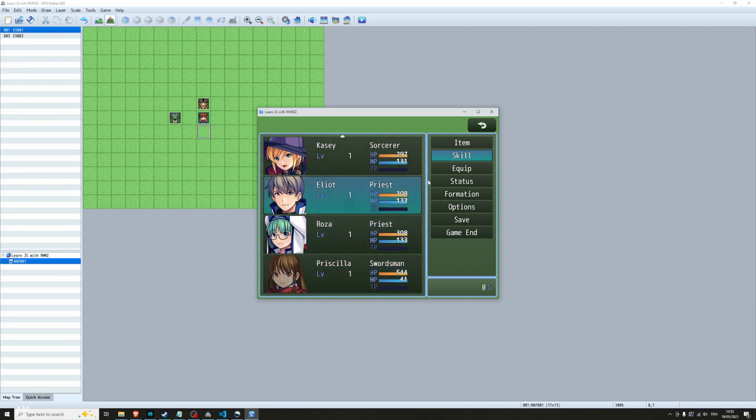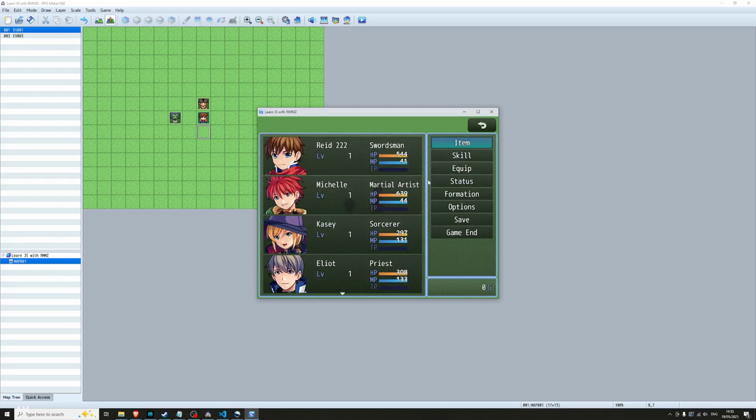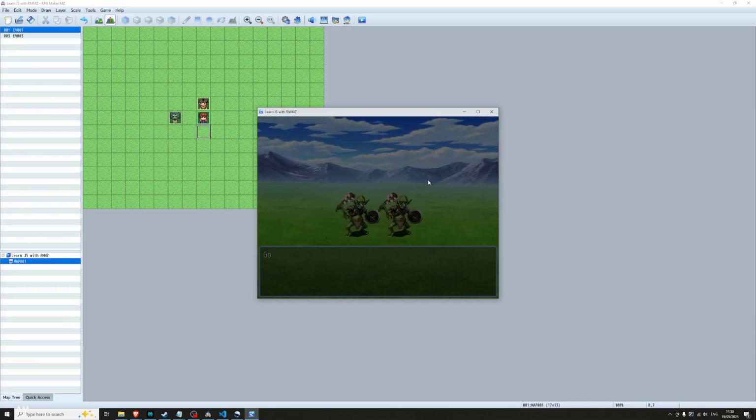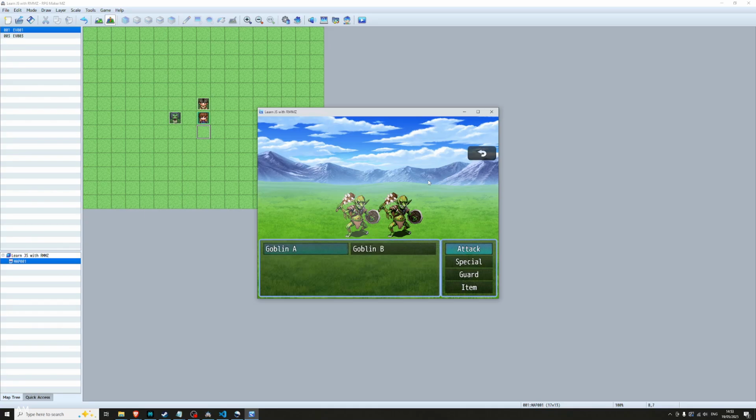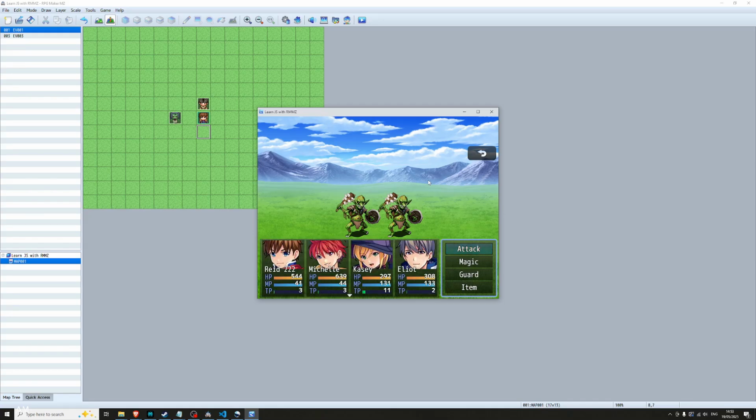As you can see, the 5th member has their portrait, it's bright, it's enabled, and only the last character is darkened, which should mean 5 members are now active. So it looks like there's only 4 right now, but let's just see what happens. We'll just keep going. See, I'm now on the 5th player, or the 5th actor.